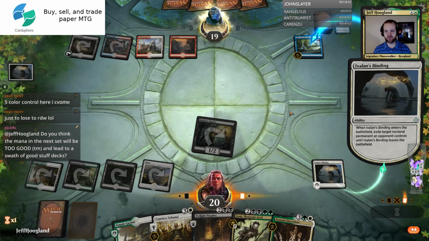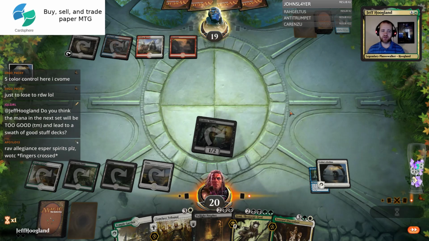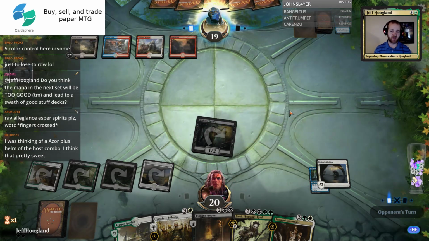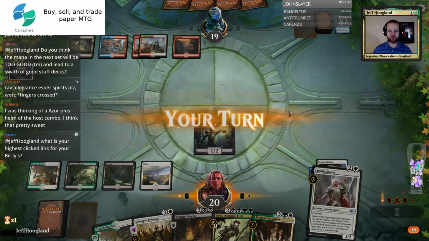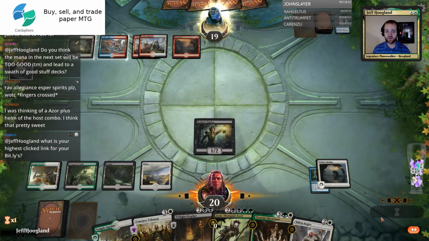And lead to a swath of good stuff decks. I don't know, Jackal Girl, that really depends on what other cards we'll see play. It's also important to remember that playing 4 and 5 color decks isn't strictly free. They come at the cost of dealing damage to yourself.